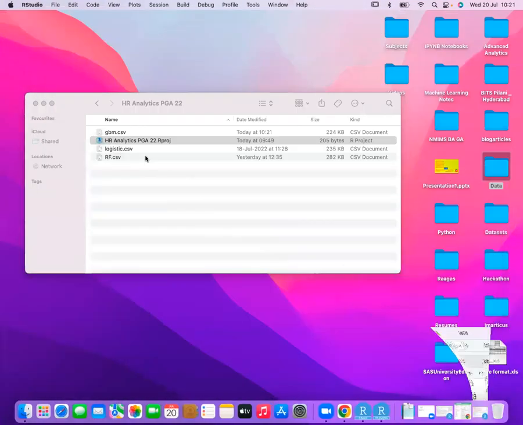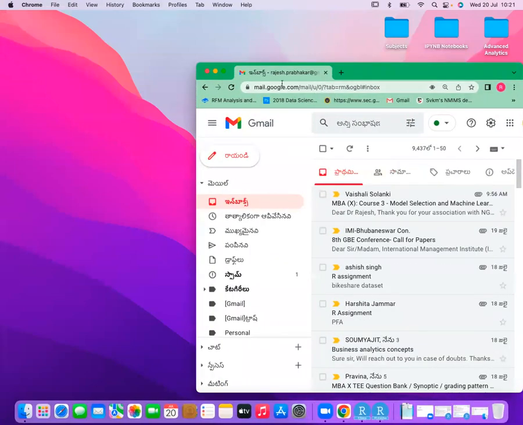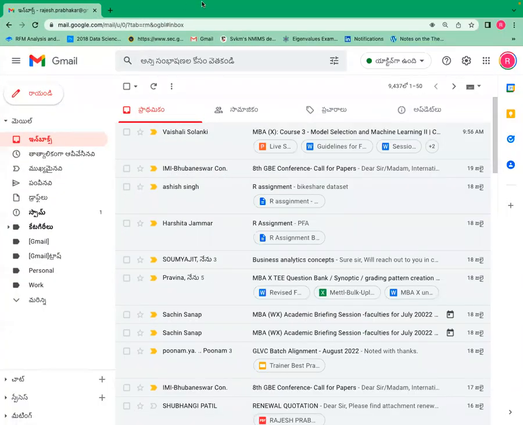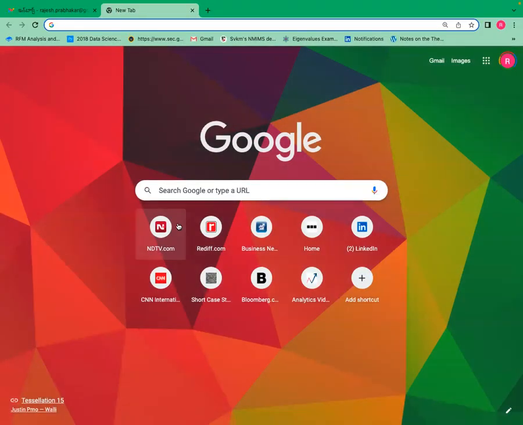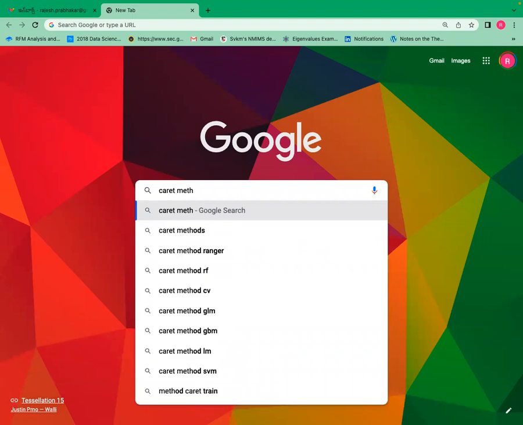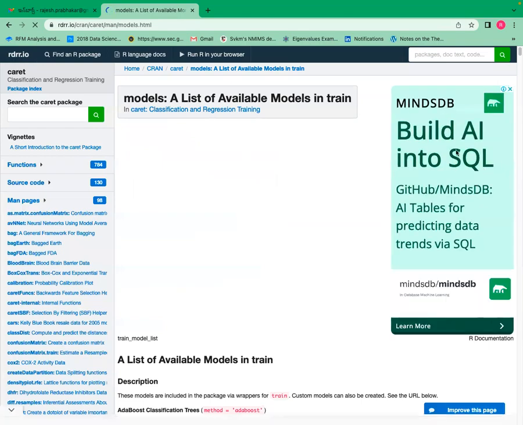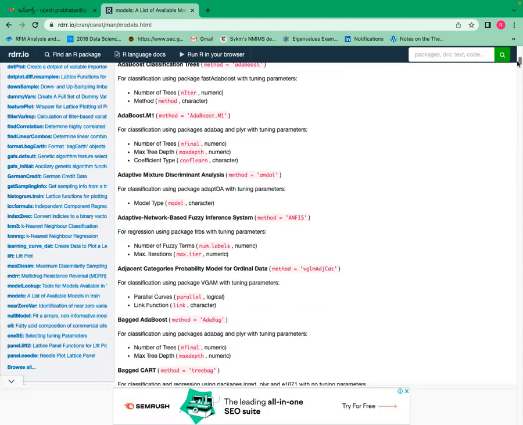So Carrot has this ability of all the models. You can see Carrot has a lot of models. So a list of available models trained in Carrot, you can see many models are available.